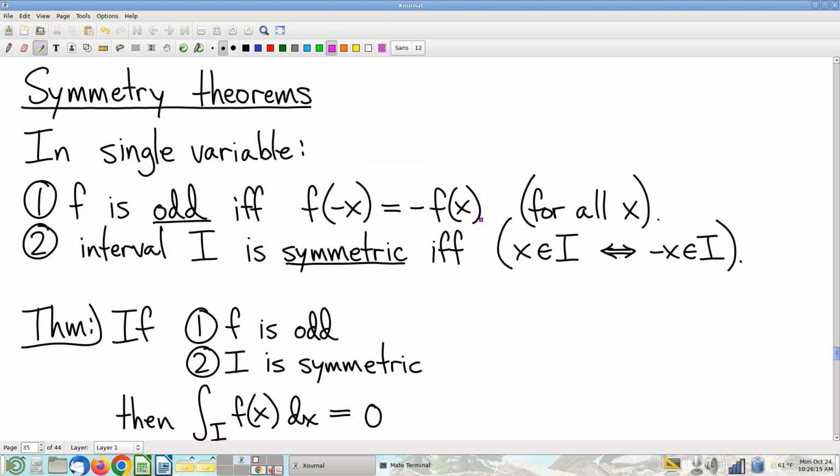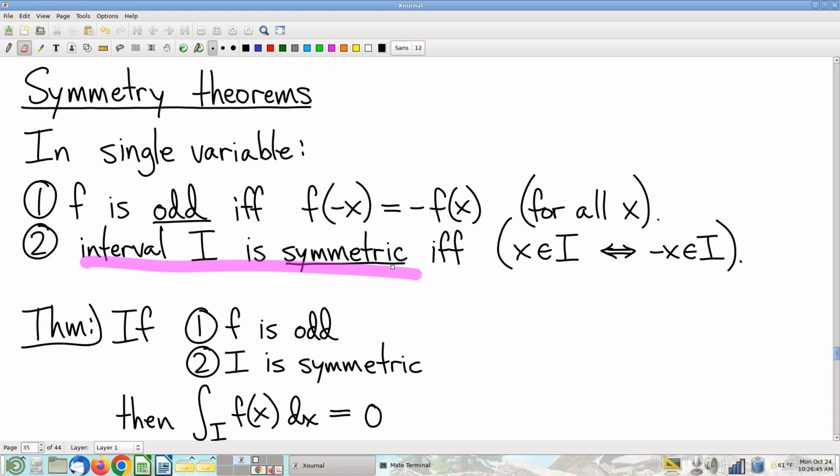And you've probably seen this idea before. I'm going to talk about a symmetric interval. You've probably seen this as an interval from negative k to k, or negative a to a, something like that, where the lower bound and the upper bound are negatives of each other. I'm going to say symmetric because it's symmetric over the origin. If you were to flip it around the origin, or reflect through the origin, however you want to say it, you get the same thing back.